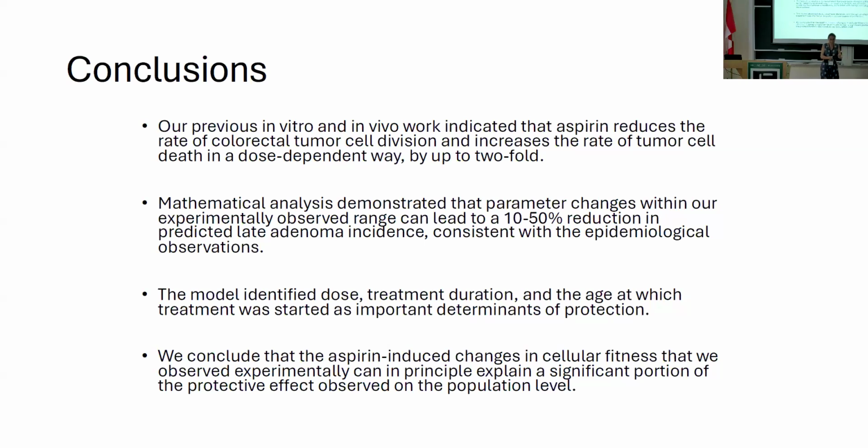All we do is look at cells and what they do under the influence of aspirin: division rate, death rate. These straightforward, measurable quantities translated into humans lead to an effect that is compatible with what is observed experimentally. So this is a kind of first start, and it can be improved by looking at these other processes. This is the first step.